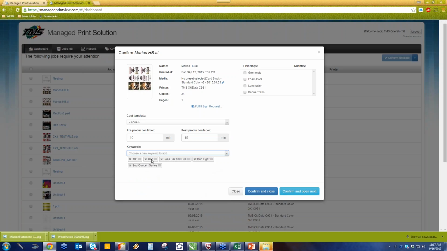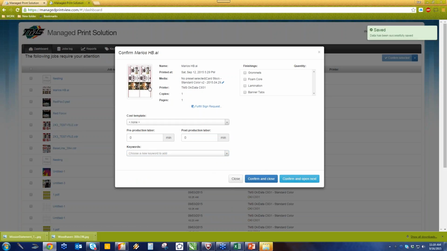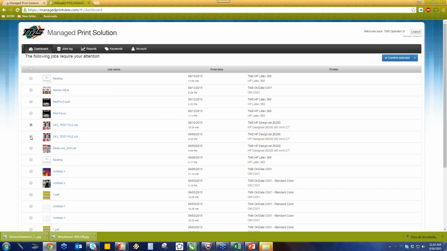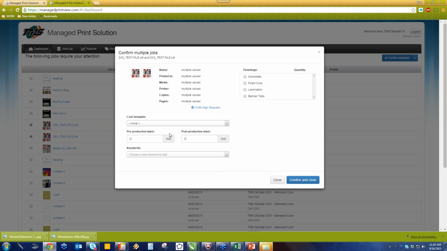But you have the ability to put in these, and then you can confirm this and close this dialog, or you can confirm this and open up the dialog for the next file in the dashboard. Okay. So you also have the ability, let's say you've got multiple files that were the same file, you also have the ability to confirm multiple jobs together.